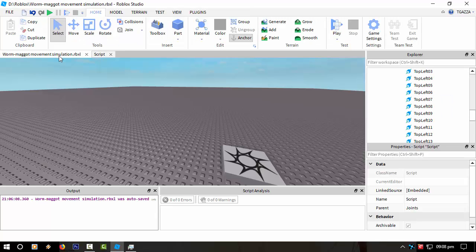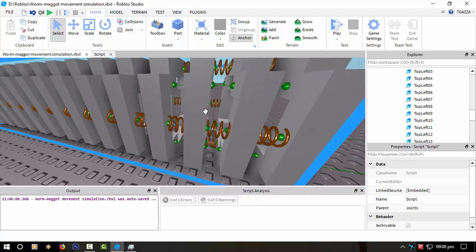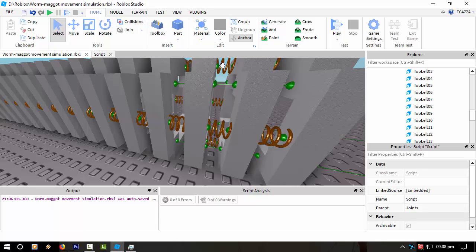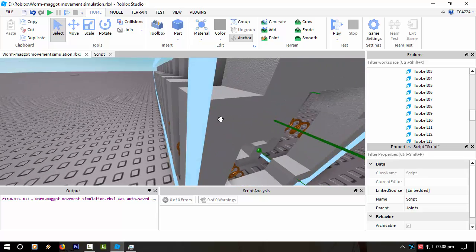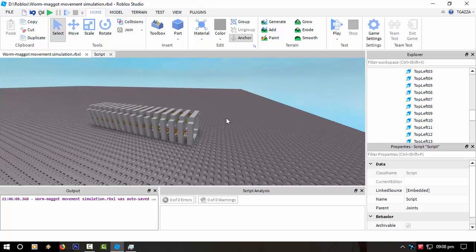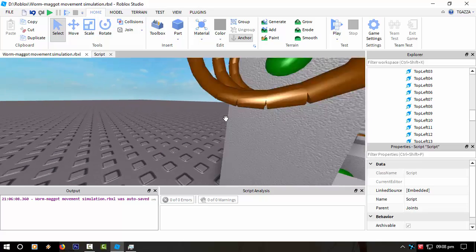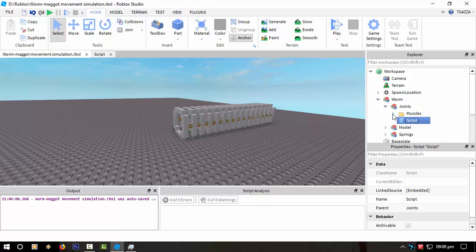So if I actually go into over here, we've got a constraint there, and a spring to keep the segments sort of attached. We also have hinges in these blocks here, as you can see, so it can move. If I did not have the springs in there, it would just simply collapse and wiggle around and won't go anywhere. So this is something I came up with a few nights back, thinking, how can I use these new constraints? I don't know, I'll make a worm, or caterpillar if you like.